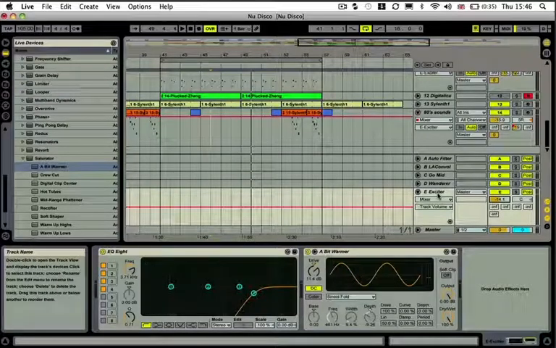So I'm just going to play it around here. I'm going to keep it on, and then I'm going to turn it off just to show you the immediate impact that it has.